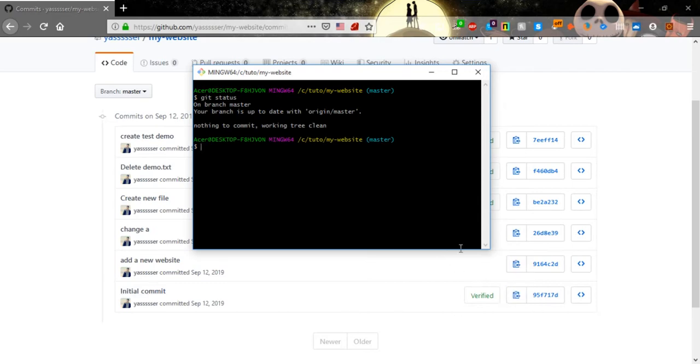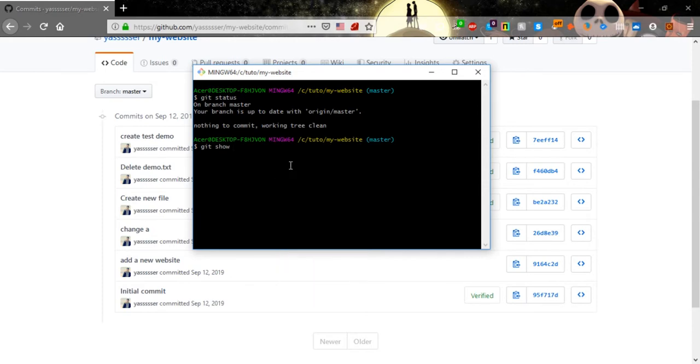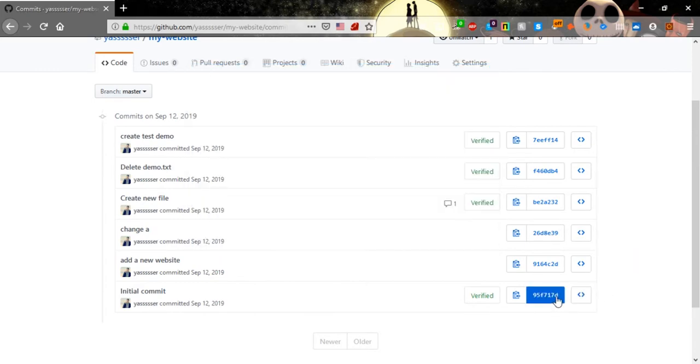We already copied the ID, so now let's write the command git show and we pass this ID. Let's hit paste. Let me copy it again.